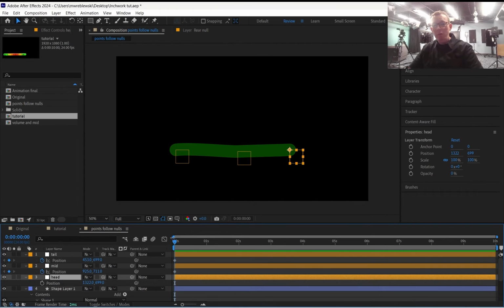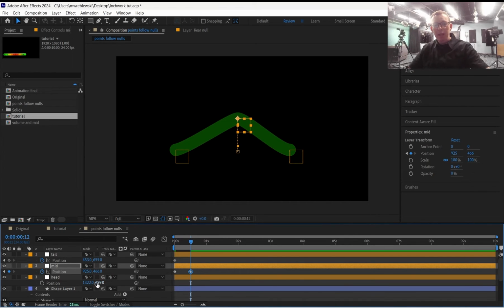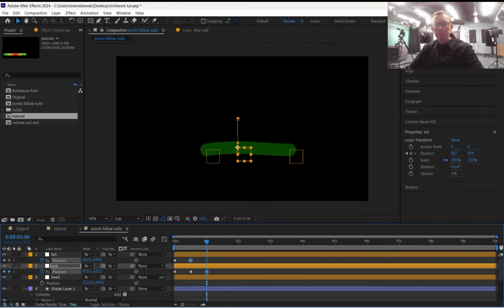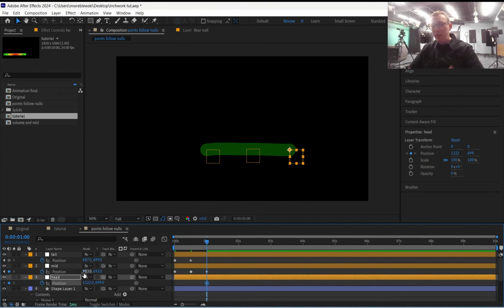Okay, so we've got our playhead, move it a little bit, and we're going to bring the mid up and the tail over. And then we're going to go forward, and again, we're going to bring the mid down, over a little bit, and we're going to bring the head this time. I'm going to click here for where I want it to go. So I'm going to work backwards because I forgot to do point. So from here, I'm clicking that. These two are exactly the same. I made no change over time. So now I can move my head forward.